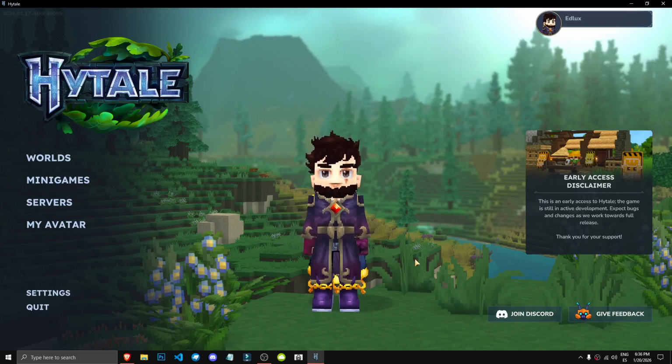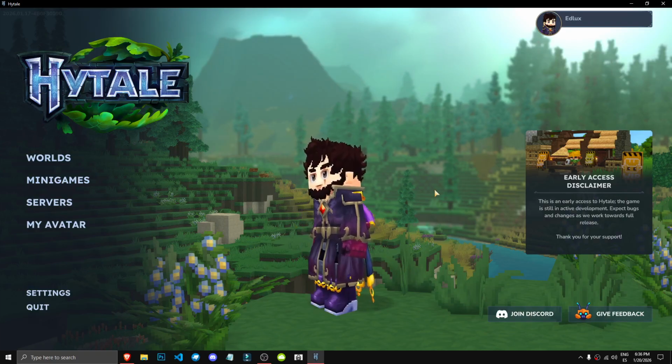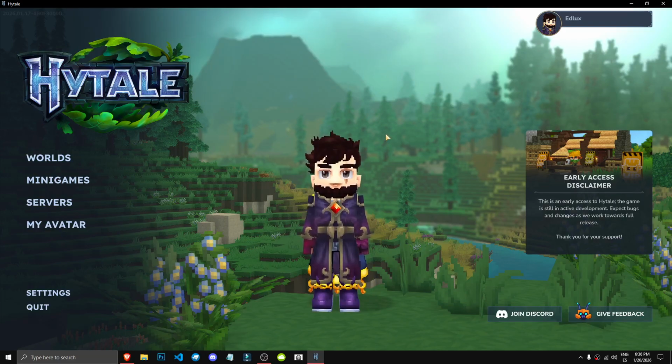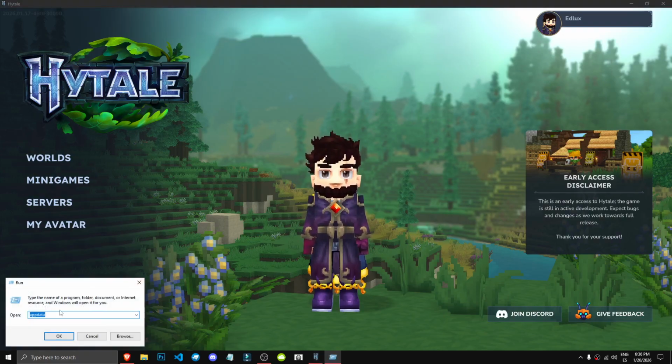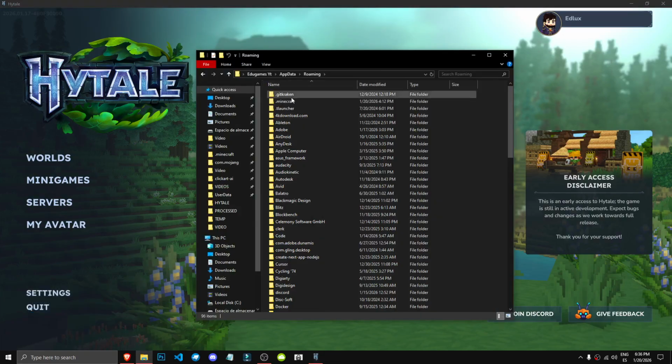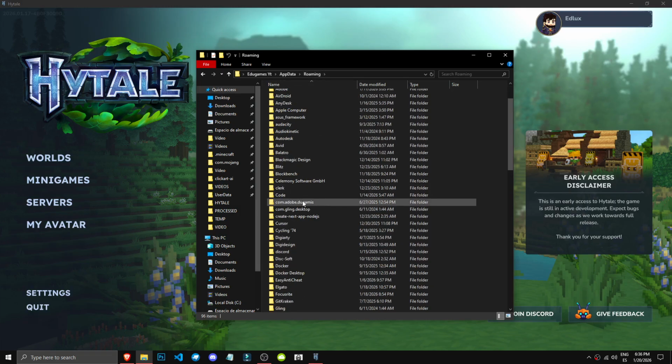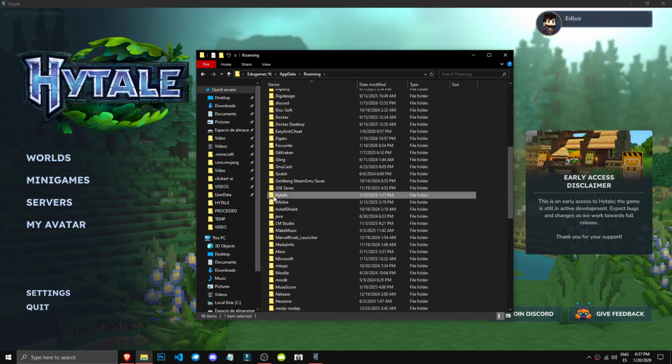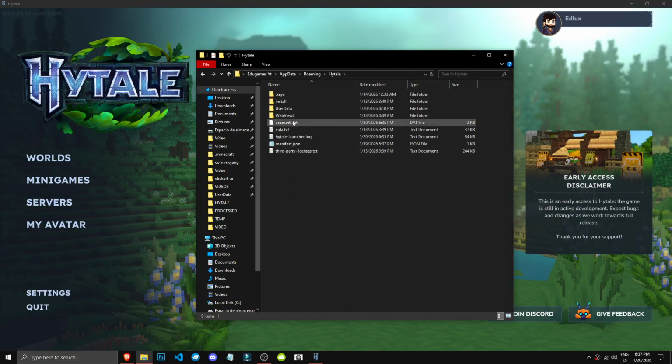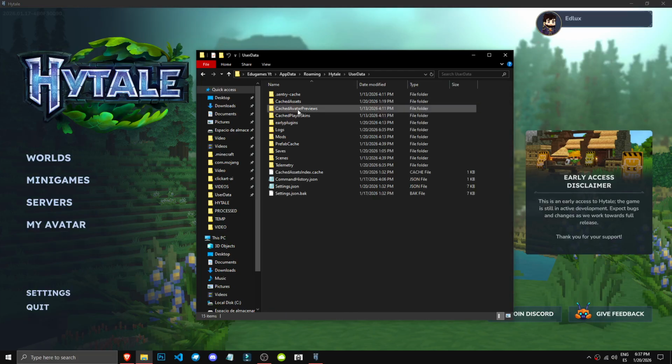Very well. Today, I'm going to show you 15 Hytale mods, but first I need to show you how to back up your world to avoid any version compatibility issues or any problems we might encounter when installing a mod, okay? So what we'll do now is press Windows key plus R, type appdata, and go to the roaming section. In this folder, we'll search for the folder called Hytale. Here it is, okay? It starts with H, and here we'll access the user data section.